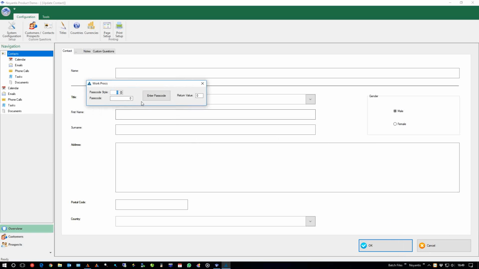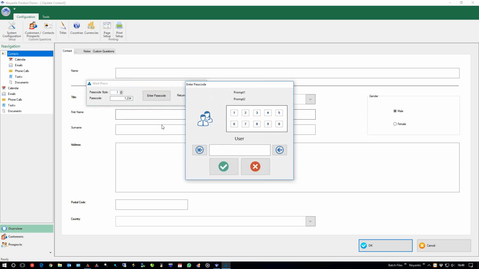But then basically, as add-ons to that, for touch screens and so on, you might want to prompt for user codes. So we can say, okay, we want to prompt for a particular style, use style 1, and 1, 2, 3, 4 is the passcode. This is just a test app. So all of this is user definable. You can say what the item is, the image is. It could be one of your users' screen image pictures. Change your own prompts, and the codes are touch friendly and so on.